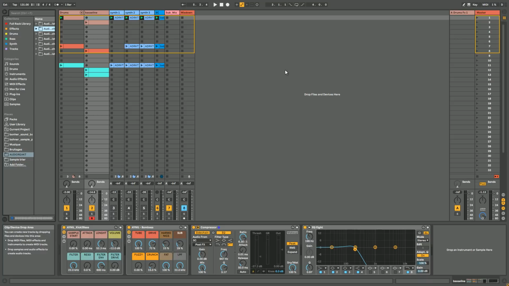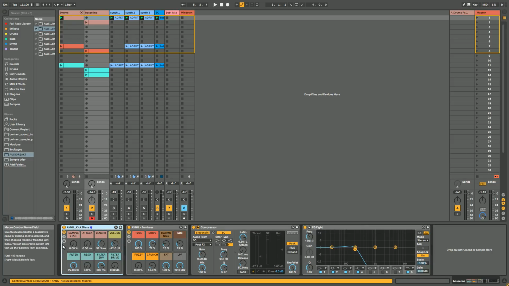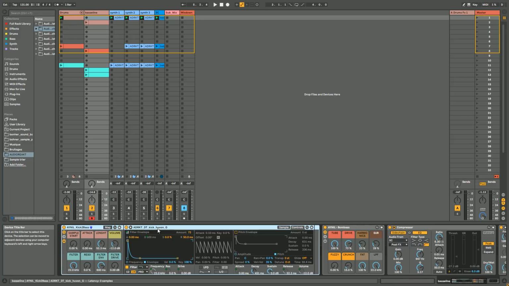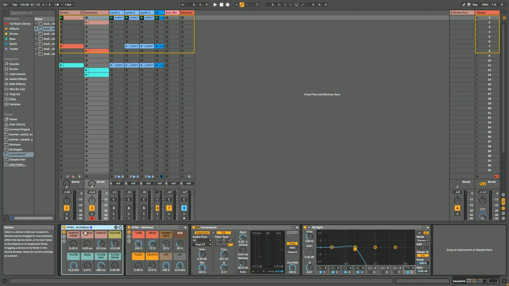Today, new video about a different way to write bassline. You know, sometimes you just get stuck, you cannot find a loop, or you cannot write a good bassline that fits with your kick or with the rest of your track. One solution can be to use your own kicks or your own drum loops to basically create your bassline. So this is the rack I'm gonna show you today, which is basically just a simpler where you're gonna need to drop your kick to create the bassline from your kick.